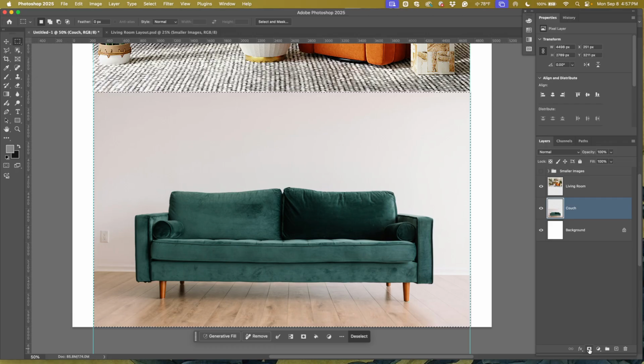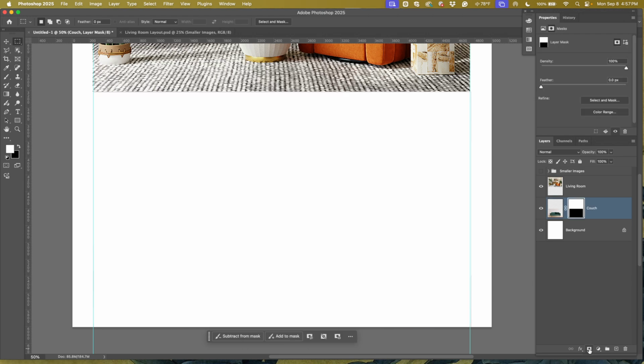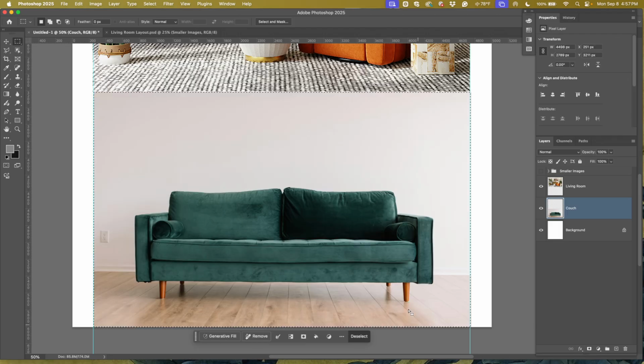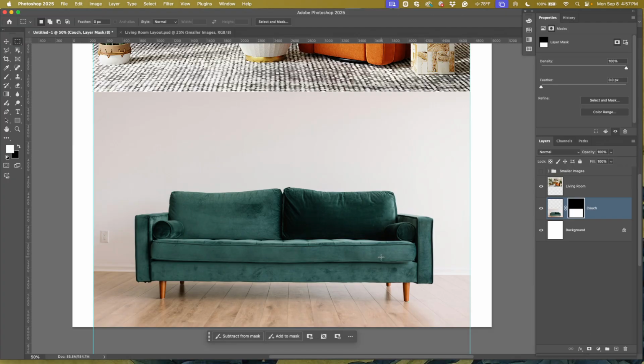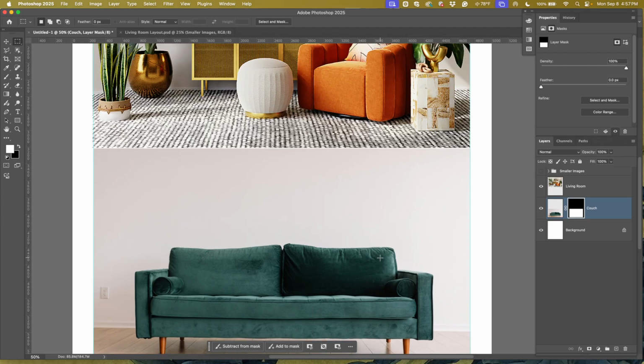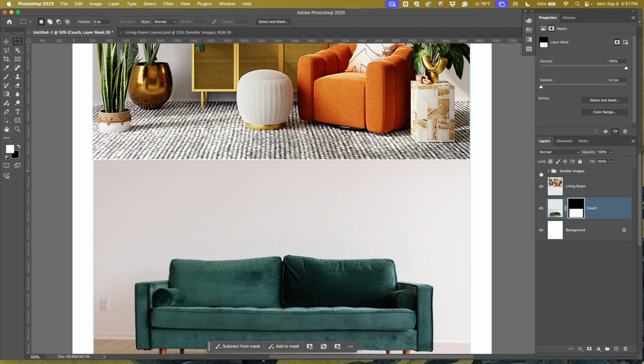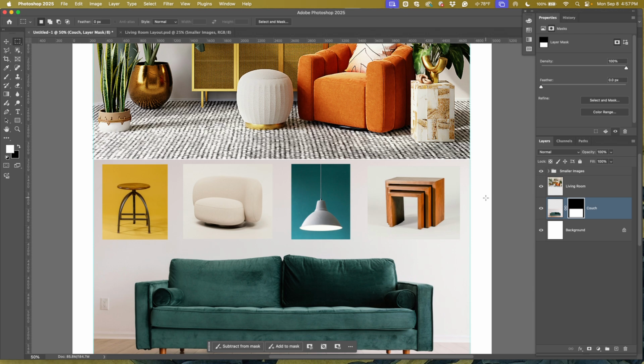If you hold down the Option key when you hit the mask, it actually inverses the mask. So there might be a situation in which you get a really easy crop with the Marquee, and you don't want to actually keep this part. You want to keep what's on the outside of it. Then you're going to hold down the Option key when you do the mask right here. Otherwise, just click on this. And then this will cut away any of the excess here, but it will allow you to make adjustments as we're working on this.